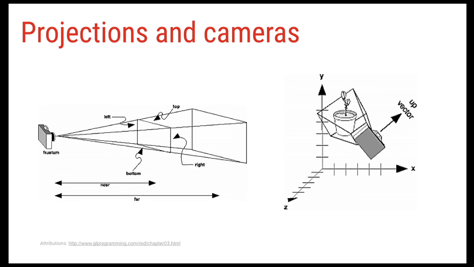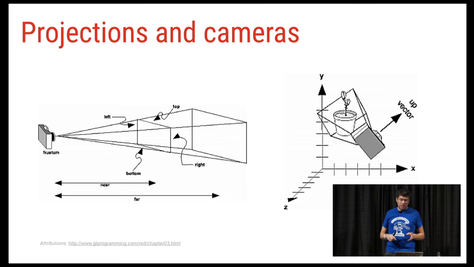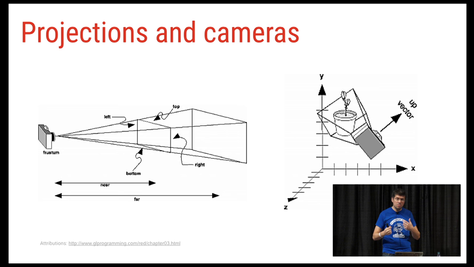Another big concept: projections and cameras. When we configure our OpenGL pipeline, we're going to have to set up rules of projection — telling GL how to project things involves setting the bounds of our view (top, bottom, left, right) and giving it configuration so it knows what is far and what is close. When it comes time to project vertices in 3D space onto our 2D screen, it'll know how to proportion these things. It's a one-liner, but you need to understand this theory to fix things when they go wrong.